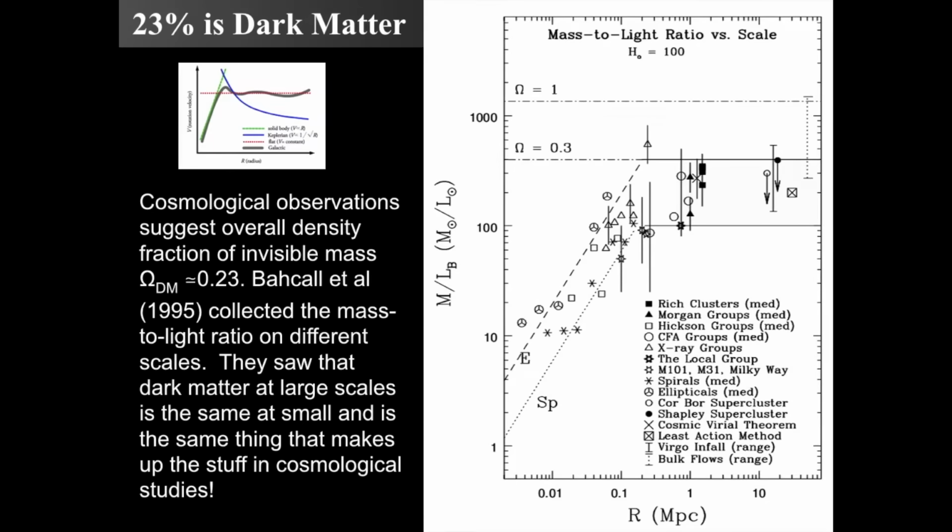And even if we look at cosmology, meaning the entire universe, we have discovered that about 23% of the entire energy density of the universe is dark matter. And this can be seen by many different methods, like how much mass there is compared to the light. It's the mass to light ratio that they're measuring. No matter what, the mass to light ratio says how much mass is there compared to the amount of light there is, and each measurement shows that there's a significant amount of dark matter.